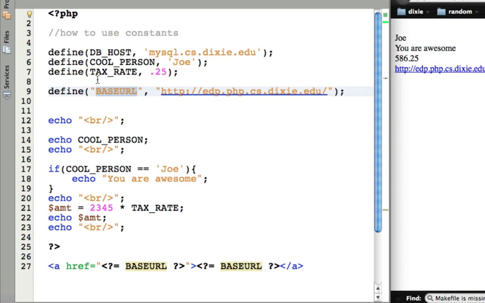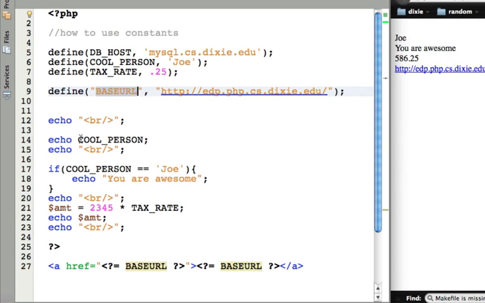If I'm defining a constant and I don't put quotes around it, PHP will know that that's what I want to name my variable. If I do put quotes around it, PHP doesn't care. It knows that's what I want to name my variable. Single quotes versus double quotes doesn't matter at all in this case, but they do matter when we decide if PHP wants to parse the contents of that or not. In this case, I don't care.